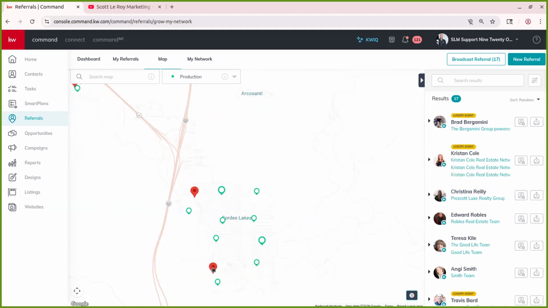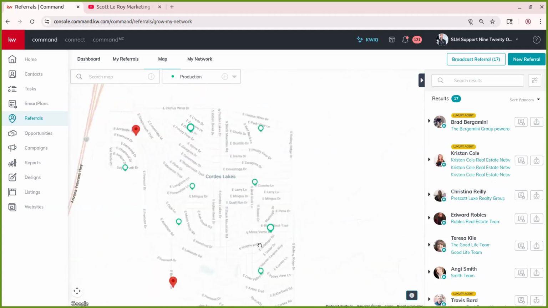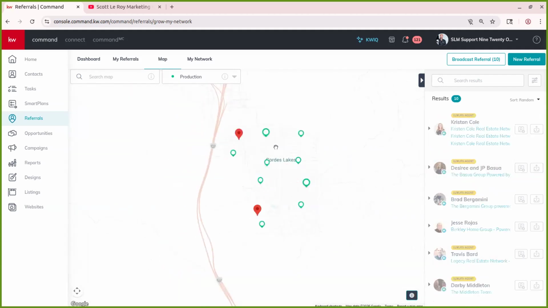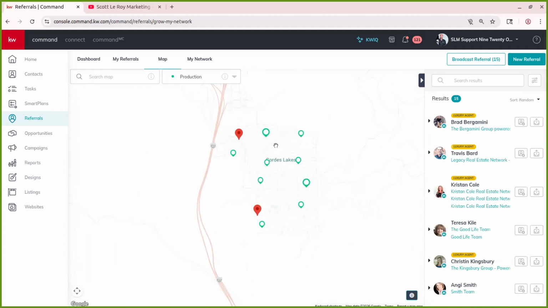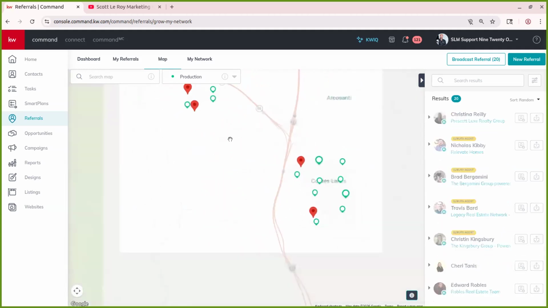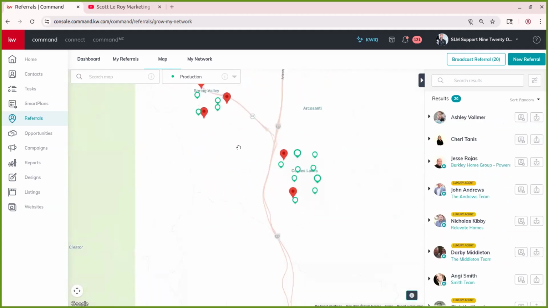So you can hover over them. Let's see, we should get one. We probably have to zoom in a little more. There we go. So when you hover over one, you'll see that name highlighted on the right-hand side. And that's going to be the agent that sold the property there. So that's great if you have a client looking for a specific neighborhood, you can go find an agent that sold a property in the neighborhood in the past 12 months, and that'll give you a good idea there by production.